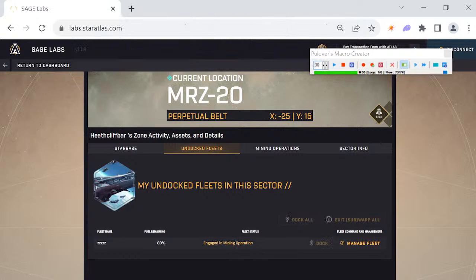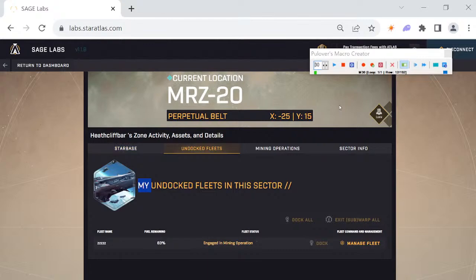Now this should be a nice little loop. All right. So I'm going to hit play. Oh no, it's not going to work. I forgot because it's not in the correct screen. I'd have to actually put this over onto my other screen. But what you want to do is click play, and it will go down. It will hit the managed fleet. It will stop mining, dock, go into your starbase, unload, load back up, and then complete.